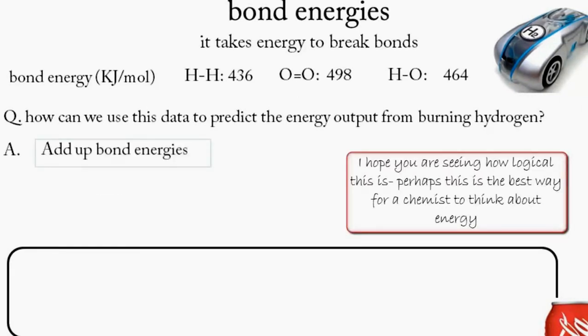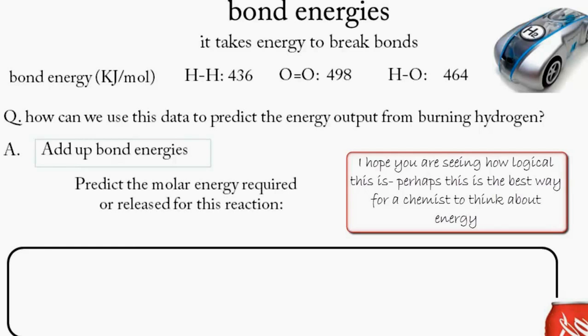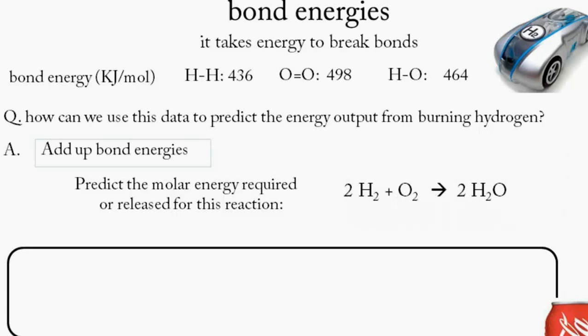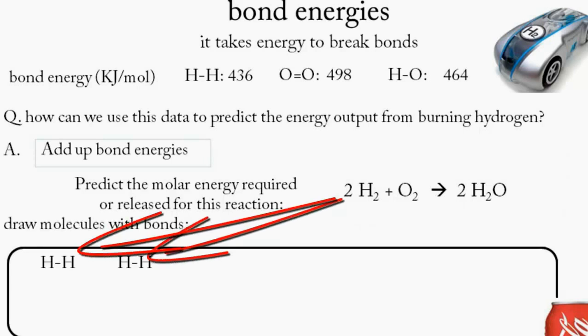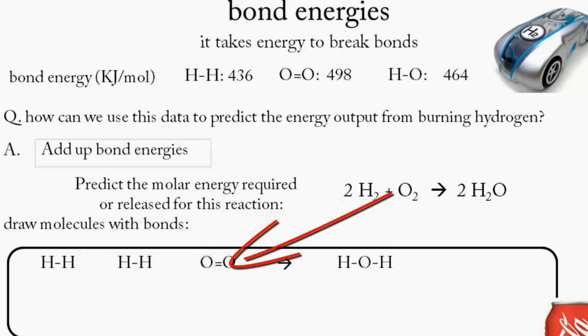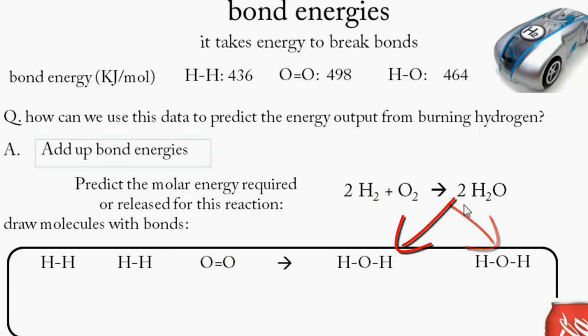Balanced chemical equation is going to be needed. We'll add up those bond energies and predict what's going on. There's our balanced chemical equation. So let's draw those molecules. 2 hydrogens, good, they're both going to break. 1 oxygen double bond, that's going to break. We'll form that water molecule. Looks like 2 oxygen to hydrogen bonds, and there's 2 molecules that form per cycle here, so let's draw both of them. I guess 4 oxygen to hydrogen bonds.